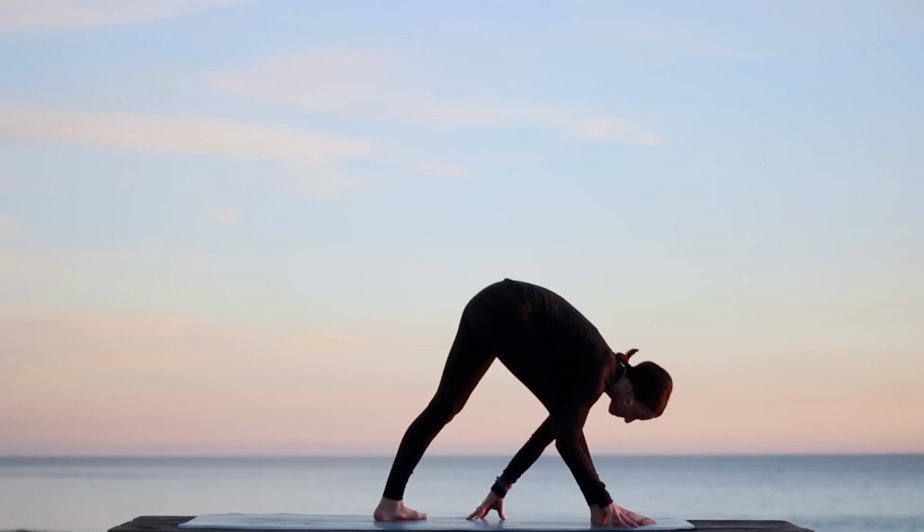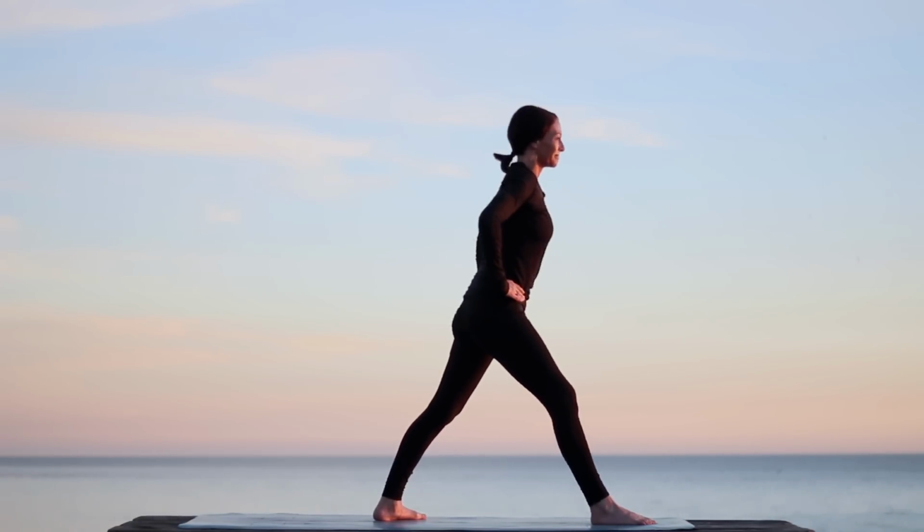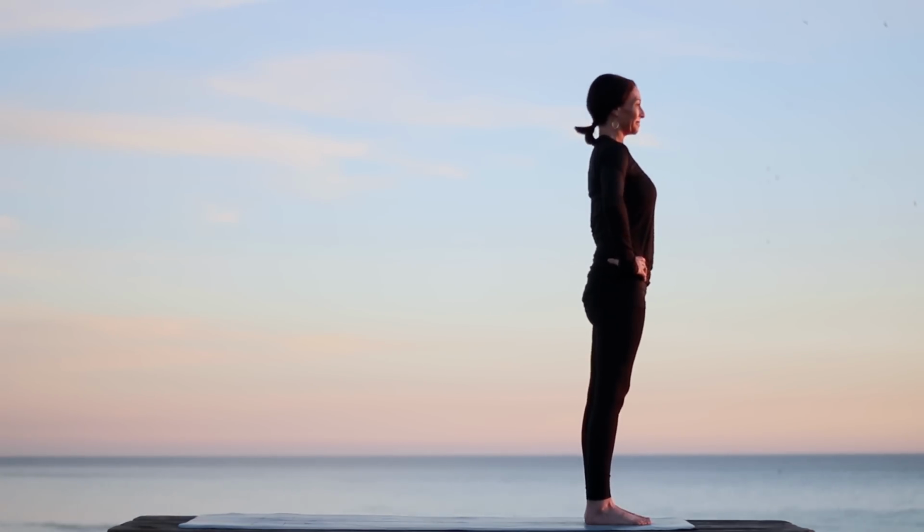Lengthen the neck. Walk your hands forward. Inhale. Exhale, hands to hips. Inhale all the way up. Step your feet back to hip socket distance apart at the front.